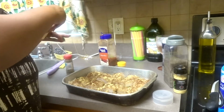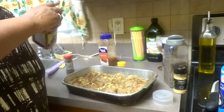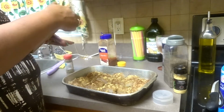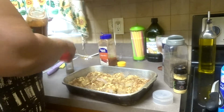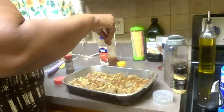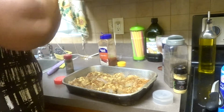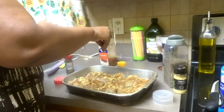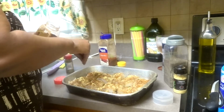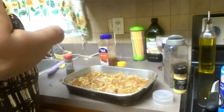Cayenne pepper, and I'll be using very little of this. My husband has to eat this, so I'm just gonna sprinkle it on with my hand, very little. I don't want him to be able to taste too much heat. Okay, that's that.